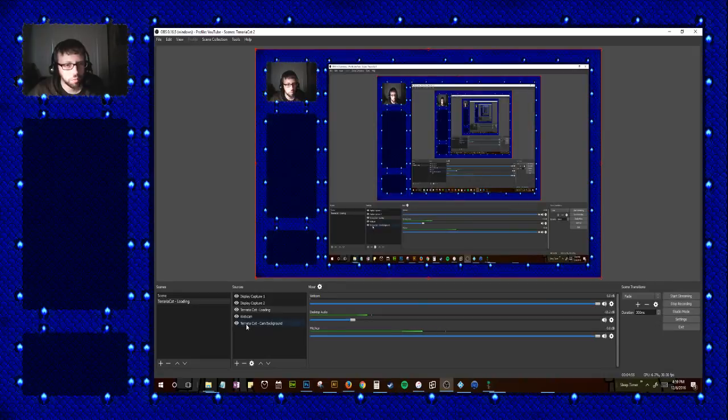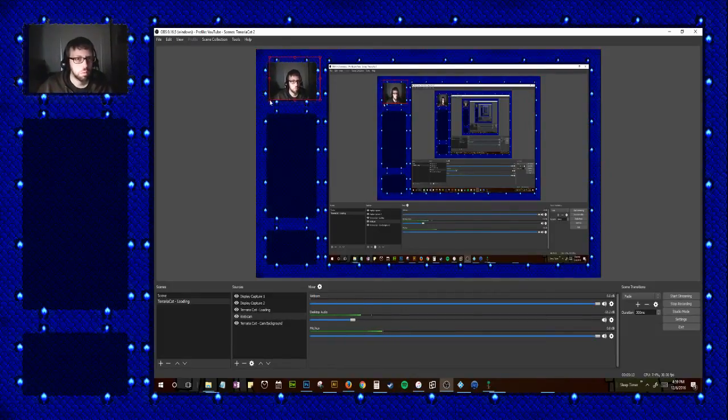And then I'm going to get my cam background. And again, if you want to, you can leave the webcam smaller. If you want, it won't look as rough around the edges. Let's actually do that. Leave this webcam.